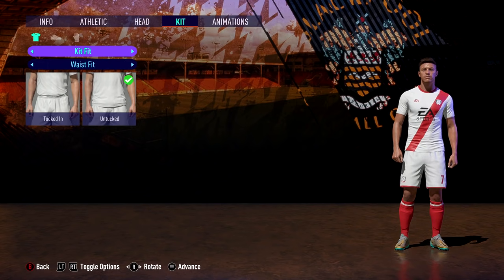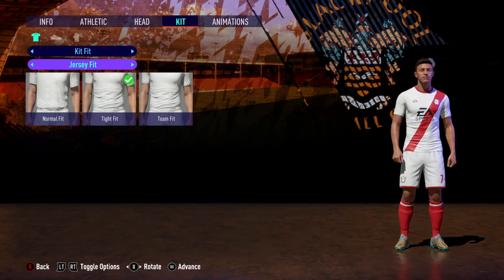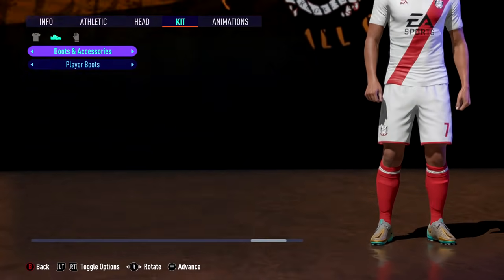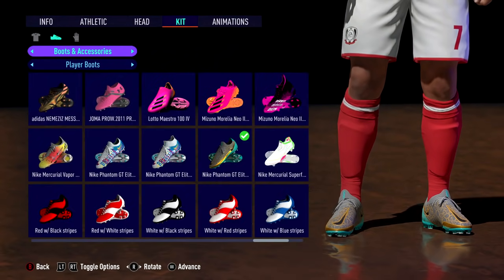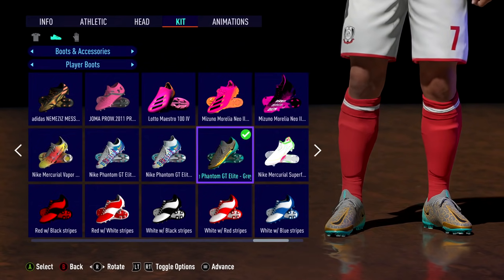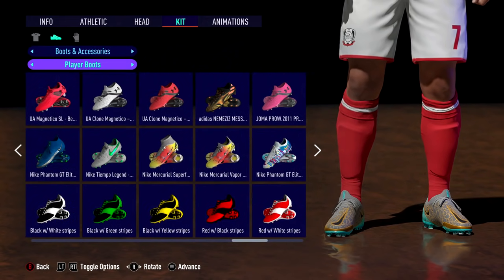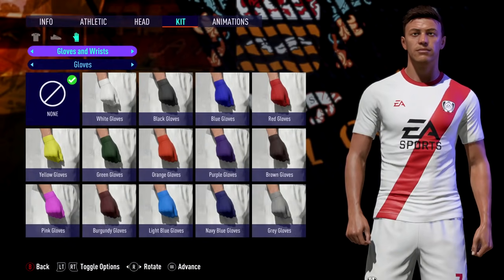Now, in terms of the kit, obviously we could change a few of these along the way, but we've got untucked, kit sleeve short, jersey fit, tight fit, and then boots, guys. This is where it gets quite interesting for us, because we've got the realism mod involved in this player career mode, so we can get custom boots, and also custom kits if we wanted to, but definitely custom boots. So I do want to be using that in this player career mode, and then moving on, gloves, we're going to leave that for now.